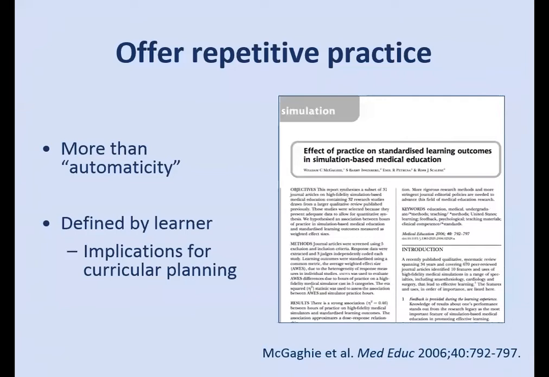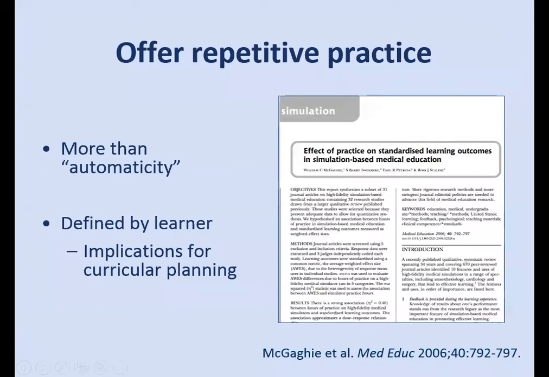Well, you know, it's been a quota system for many years in our health professions education, but we're moving away from that because we realize that every individual learns at a different rate. Ideally, the amount of practice time would be defined by the learner. Now, if we adopt this type of model, and we're going to talk about this more at the end when we talk about mastery learning, this has implications for curriculum planners. If the learner says, I need to practice more, then we, as the educators, have to think about how can we make the simulations available for them to get the practice that they want.